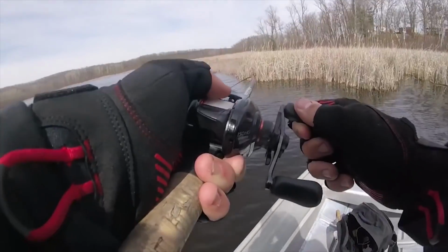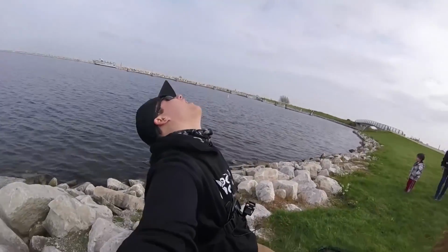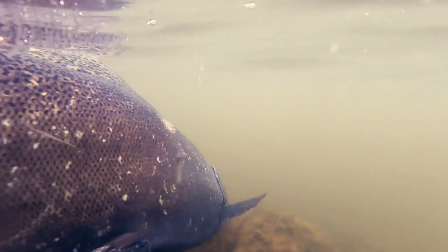Another one. Oh my God, it's even bigger. Guys, it's even bigger. Oh my God. Biggest fish of my life ever.